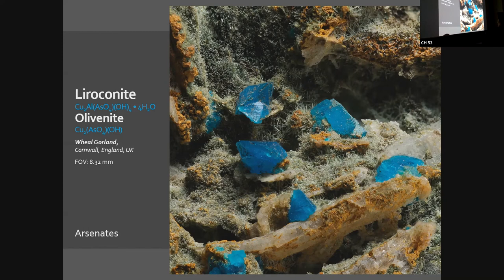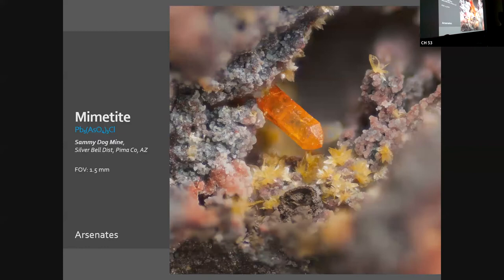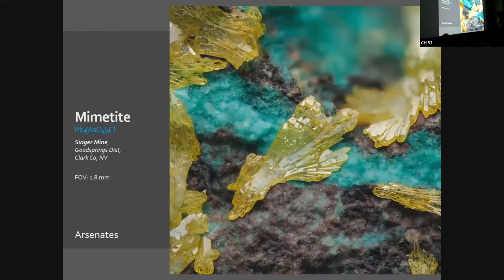The little crystals in the background, these kind of gray-green crystals, those are an ugly form of olivenite. And we'll fix that in a minute. There's a little tiny mimetite cluster, more mimetite, different forms. Of course, this crystal is mimetite, but so are these little triangular ones. And I keep questioning that, and people who have owned the mine had it tested, and yes, they are both mimetite. So I don't know how mimetite forms in those two such different shapes. But there you go. This is also mimetite on some chrysocolla.